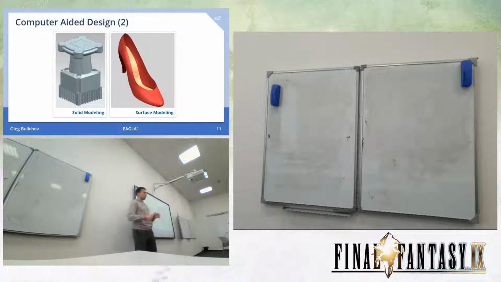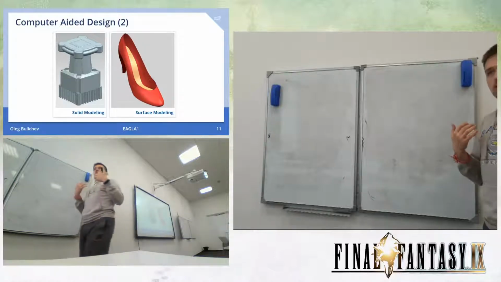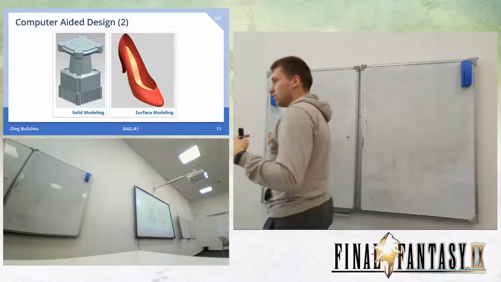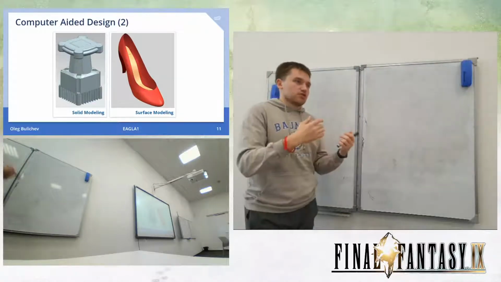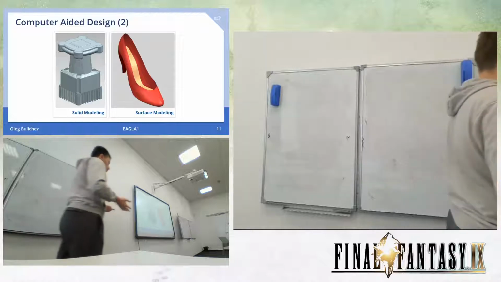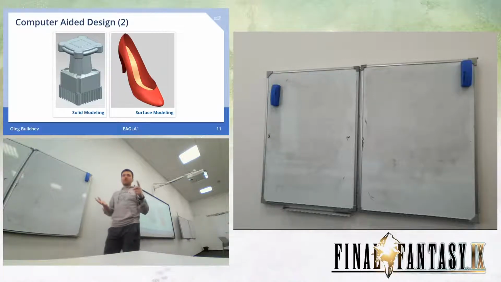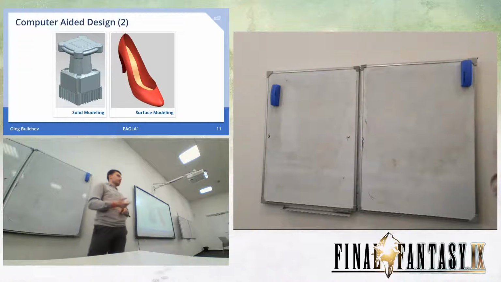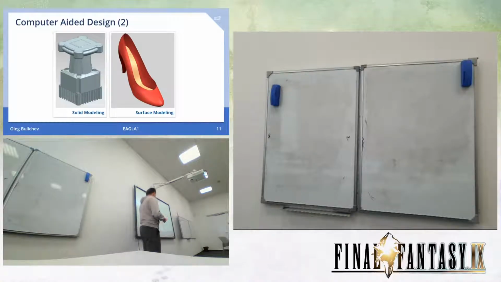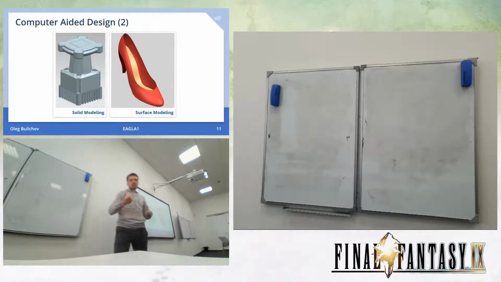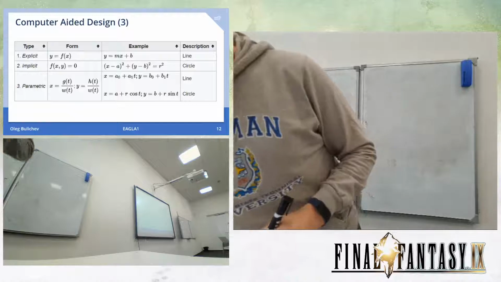About surface modeling: here we are talking about 3D points, splines, and surfaces, so planes and so on. Of course, where can it be used, except to make shoes? You can make a toilet. It was my home task in Bauman University. Also, you can make cars, and in aircraft building also. The problem is that you need to represent your points and your spline somehow. And now we are going to the application.